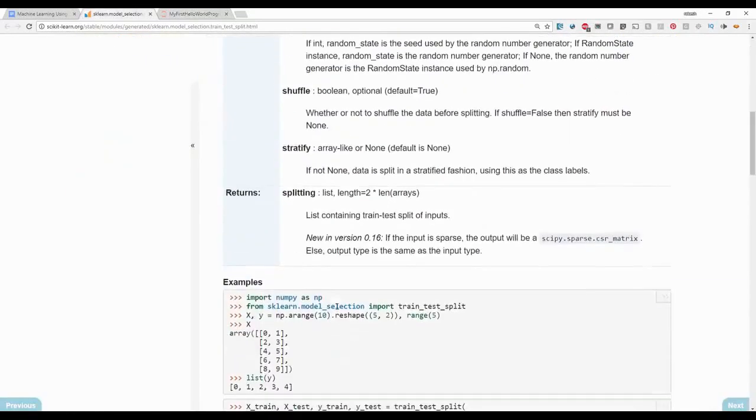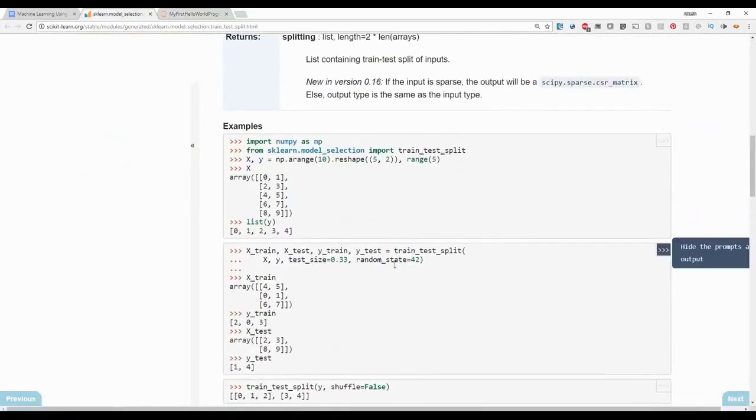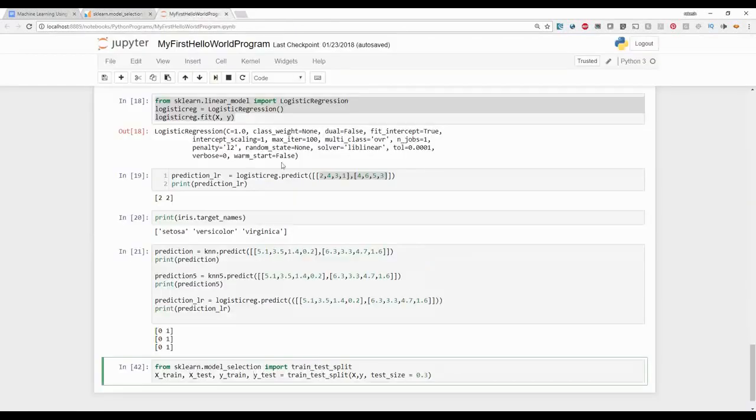Okay, so we can go back to our documentation and see if we have everything correct. X train, X test, Y train, Y test, and they have just called this method and passed in X and Y. All right, so half of our work, splitting the data, is done using 2 lines of code. Press Control and Enter, and then it splits it.